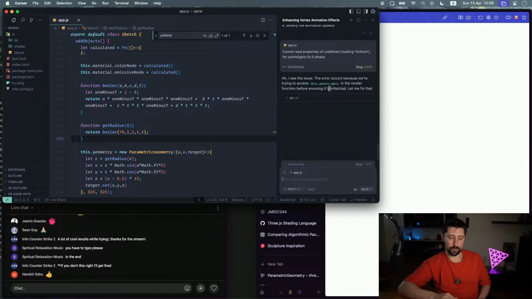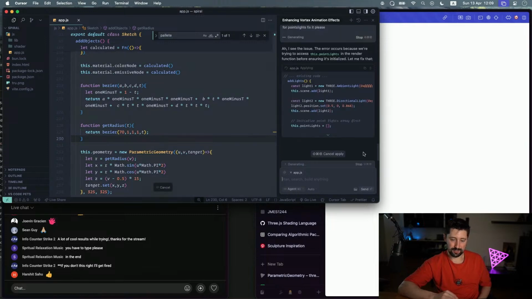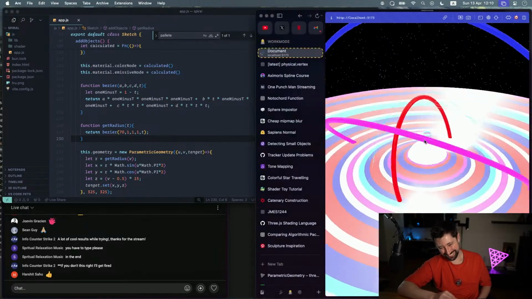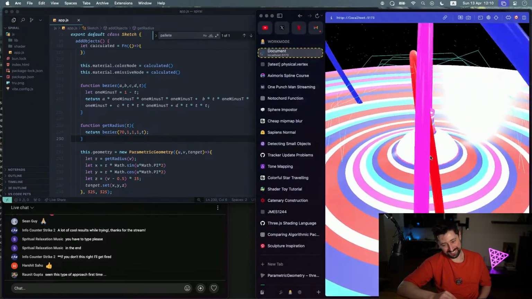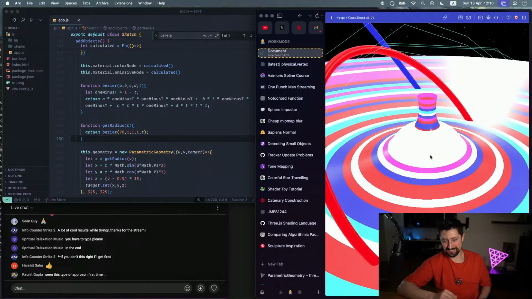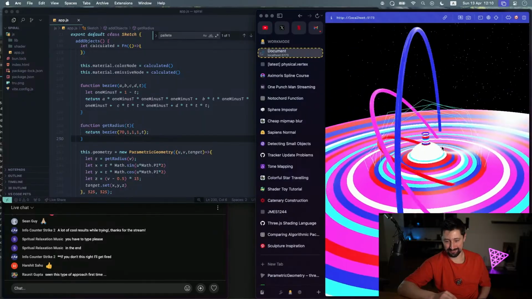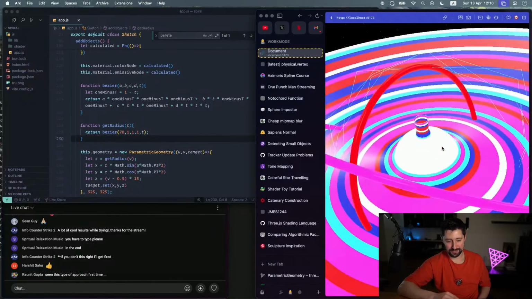I'm not even reading what it's thinking about. I trust it's figuring out where the error is. I mean, well, I guess this is epic, right? Now we see the particles, and there's some literally kind of lightning bolts in there.